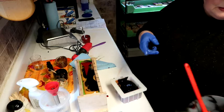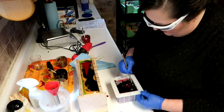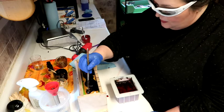Let's get our choppy stick in here and we'll just mix this stuff all around. Like that. We don't want to stir it up too much. We just want to bring the top to the bottom. Like that. Make us a little couple swirly babies. We're going to kind of do the same thing on this. We're going to swirl it around just a tiny little bit. We have overfilled our mold and I don't care.